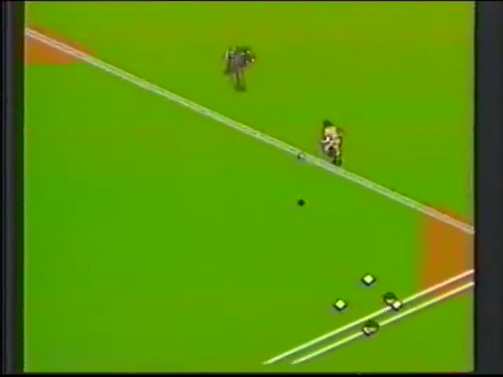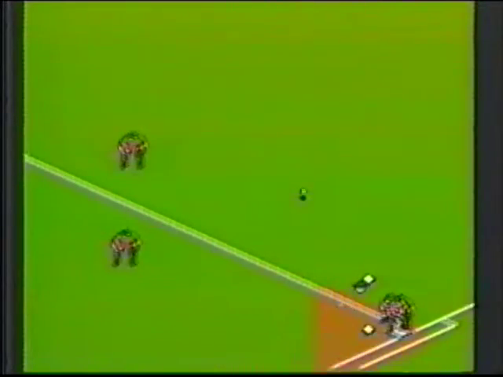Always be alert on offense. On this play, the right fielder throws to the wrong base. This allows the Ratters to stretch an RBI single into a stand-up double.